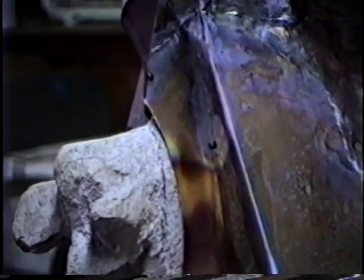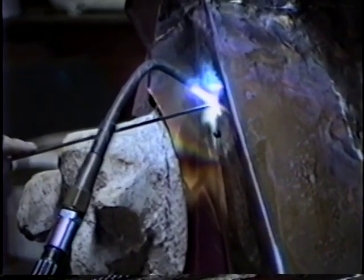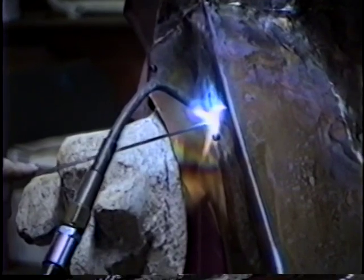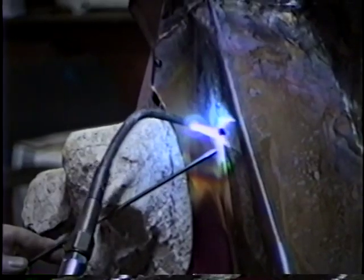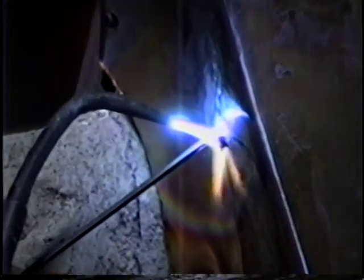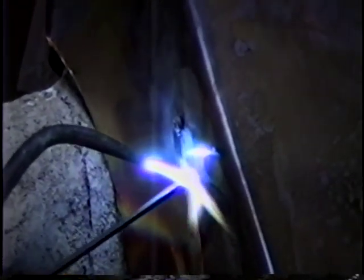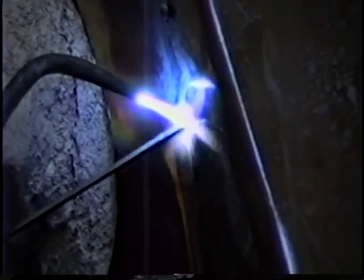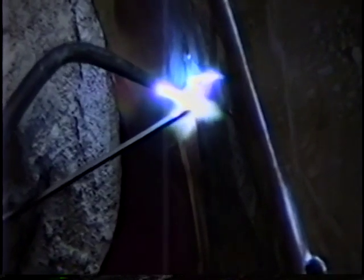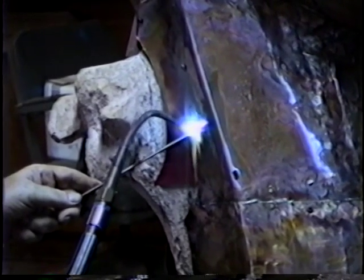One thing about this welding rod, it does not bridge gaps. Now there's a much more expensive version that has silver in it. And in fact, some of the trade names are Silflow. But then you start getting very, very expensive rod. But it will then bridge. If you've got a little gap, it'll bridge it. But just the pure zero silver phos copper rod, the pieces have to be pretty close together.